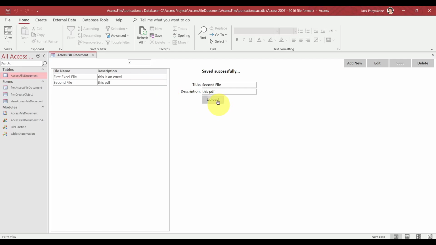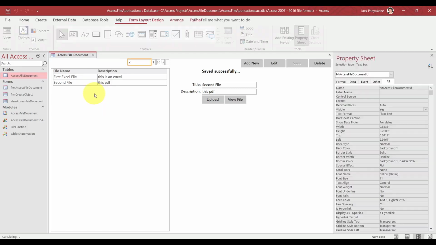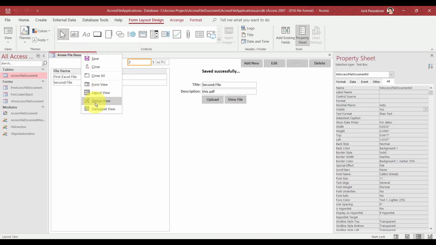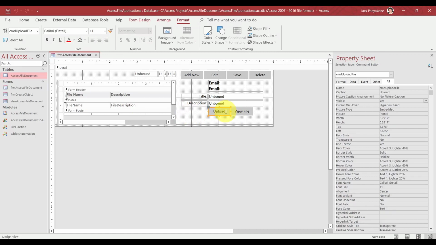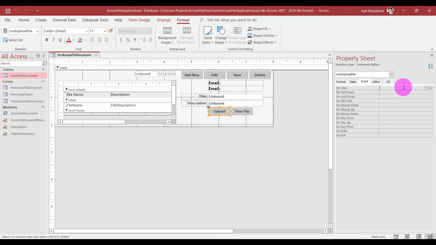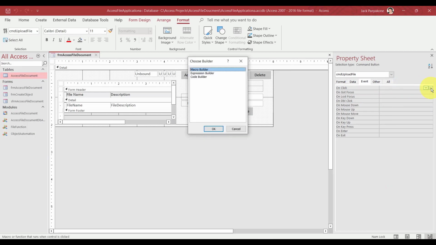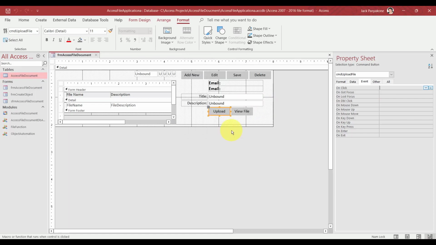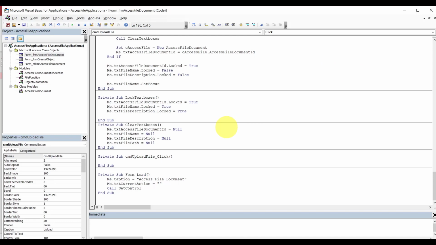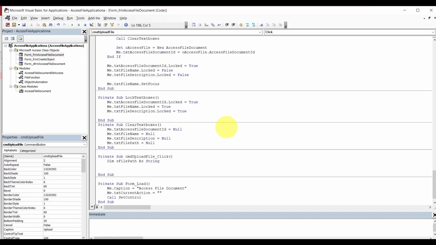Okay, so let's implement this upload now. Let's go to view. Oops, my bad. Design. So let's implement this guy. Select that button and go to this. Let's double click, select, and here we want to use s file path as string, and then we want to pass in the file name.